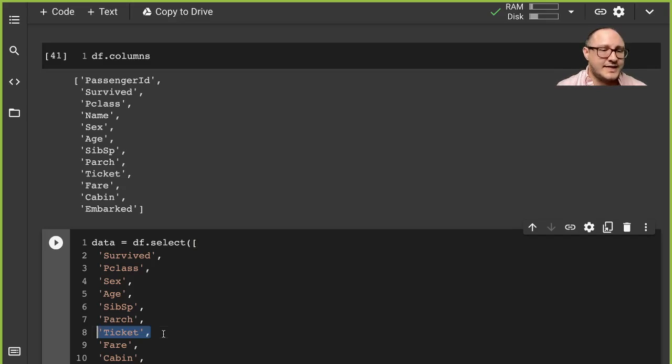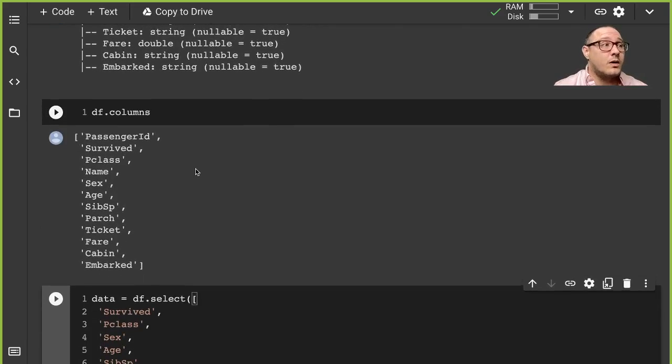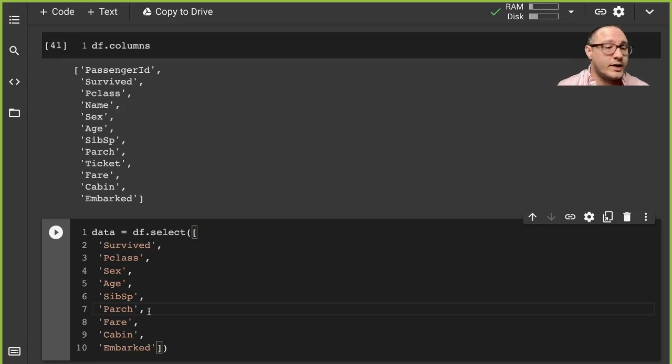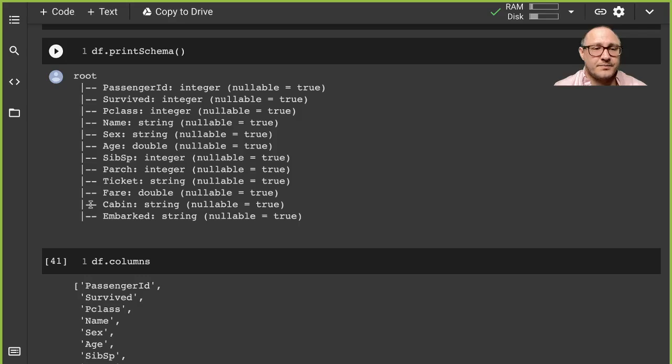Let's delete the ticket. Again, right now what I'm doing is deleting things based on this and based on my knowledge of the data set, I'm getting rid of things that I know are going to be a little bit troublesome for us to deal with. Fare, okay. Cabin is okay to delete, and then we'll keep embarked as well. The reason I got rid of cabin, for example, is that it actually has very similar data to their fare.